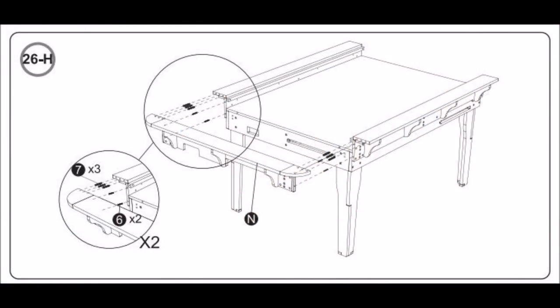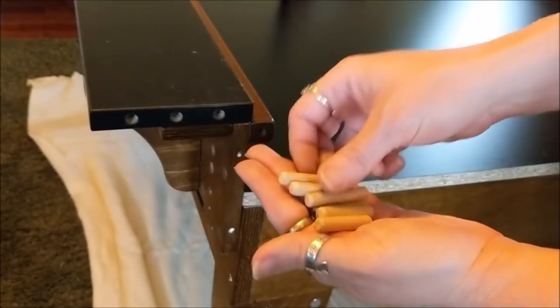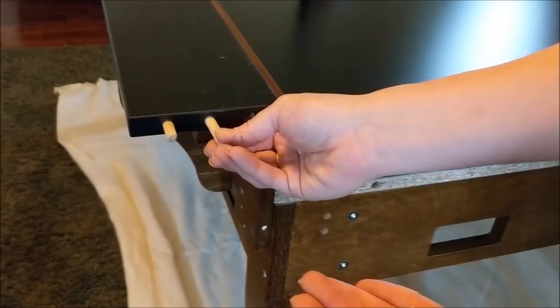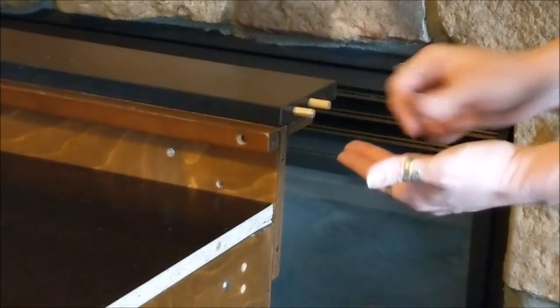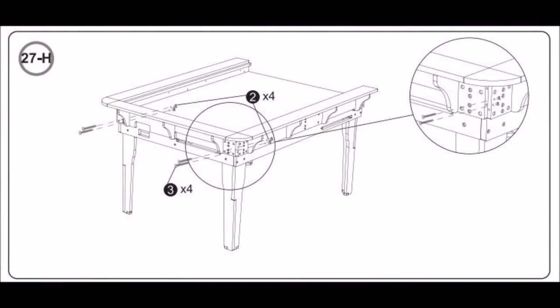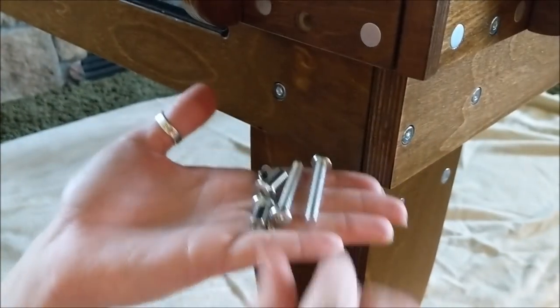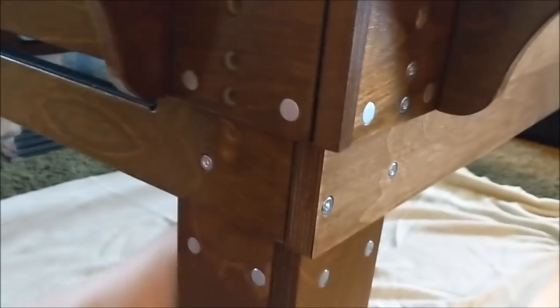We're going to put the shorter sides on the table using the pegs to hold them in place before we screw them in. We're going to secure the shorter edges with screws and nut barrels. Once again, it can be useful to hold the nut barrel in place with one Allen wrench while fastening the screw with the other.